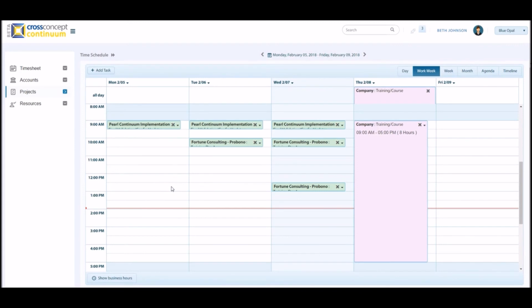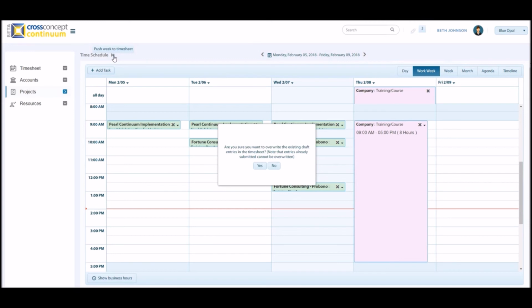When we are already planning our schedule, we can push these time records into the actual timesheet. We can do it individually by event by ticking this arrow. We can do it for the full day, or we can do it for the full week. In this example, we're going to push the full week.